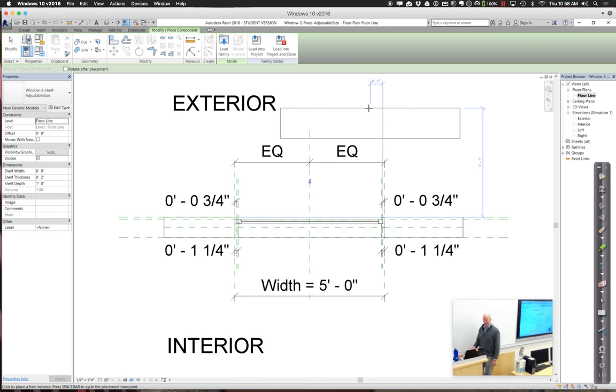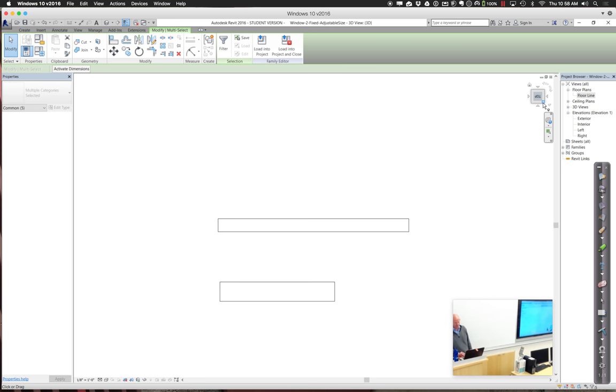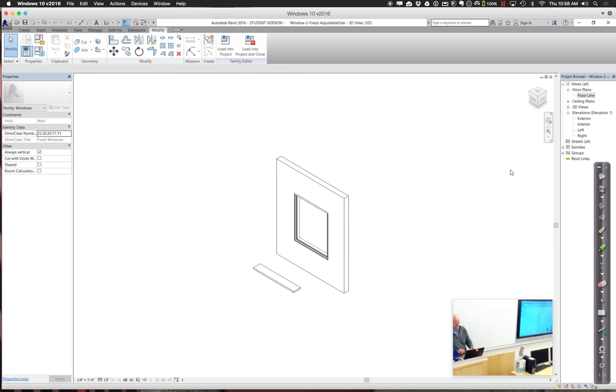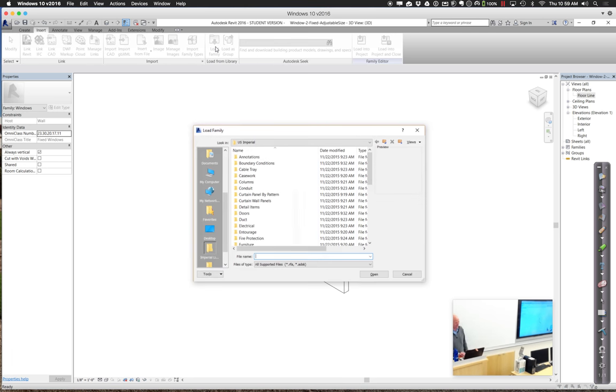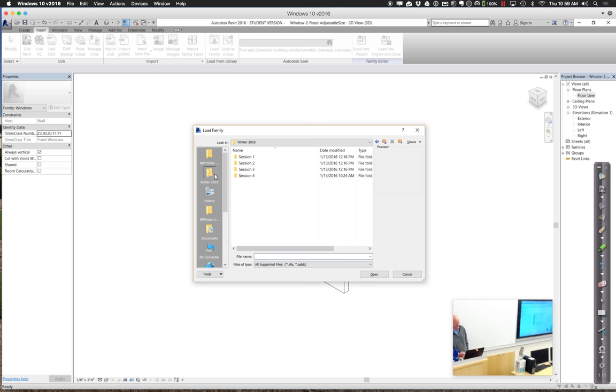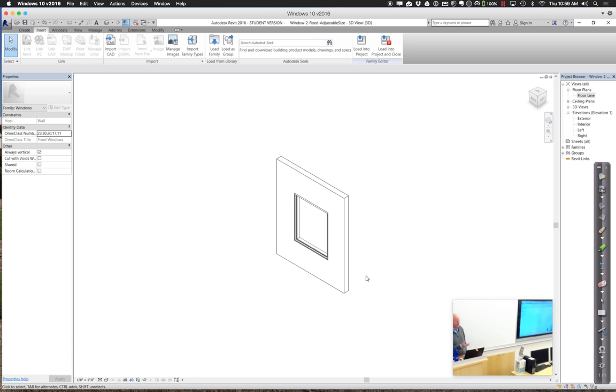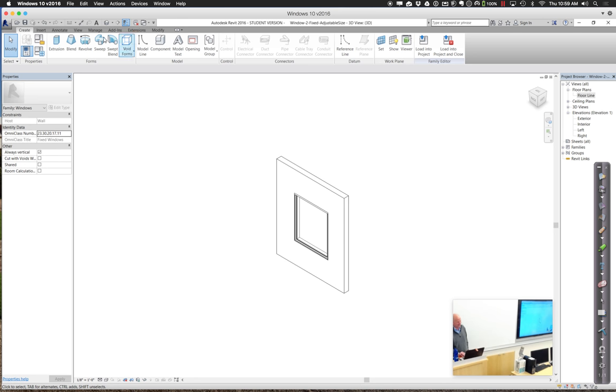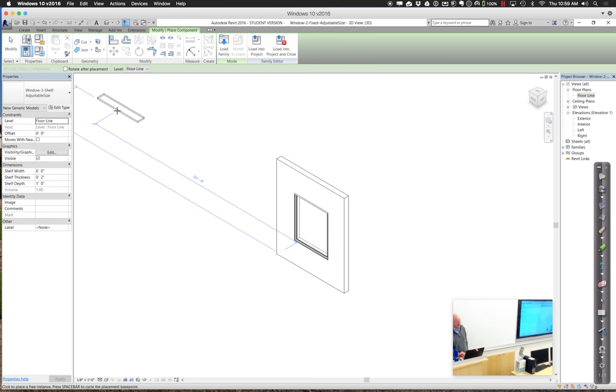Okay. So I got a shelf hanging around in here. I'm just going to drop it right there. You're going to see it's not in the right place. I'm going to come out here and see it a little bit better. Okay, what I'm going to do is take it out again. I'll start by loading the shelf in. Oops, hang on. I'll say insert, and I'll load, and I'll go out there and grab the shelf. Okay, loading it didn't actually place it in there, so after I load it, I'm going to say under create component, and I'm going to place it in there.